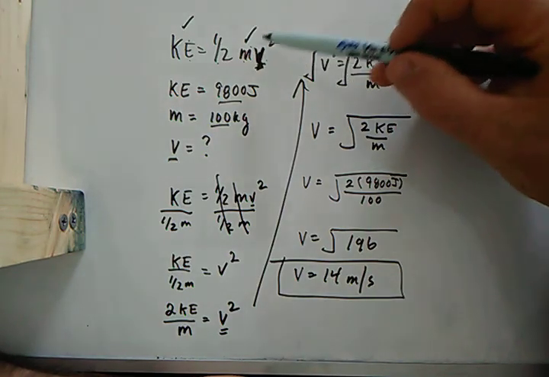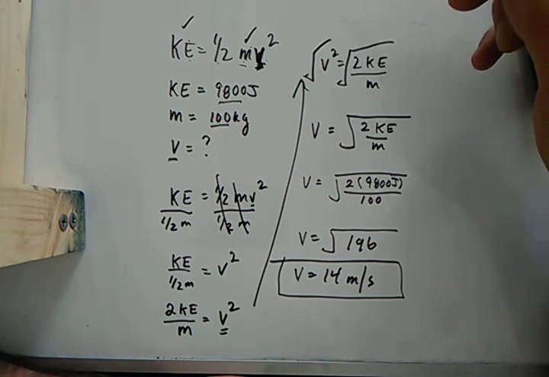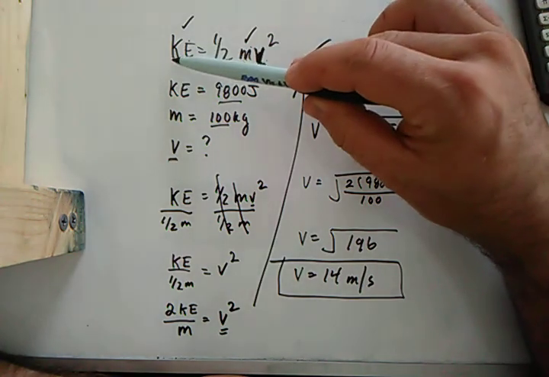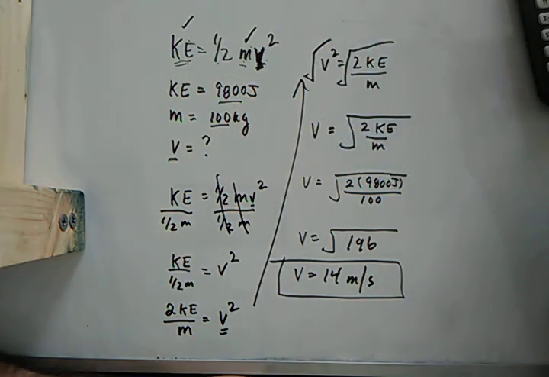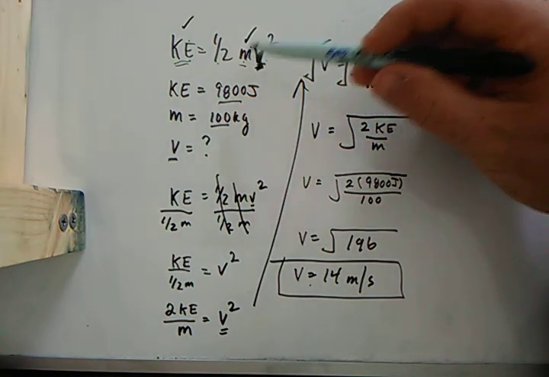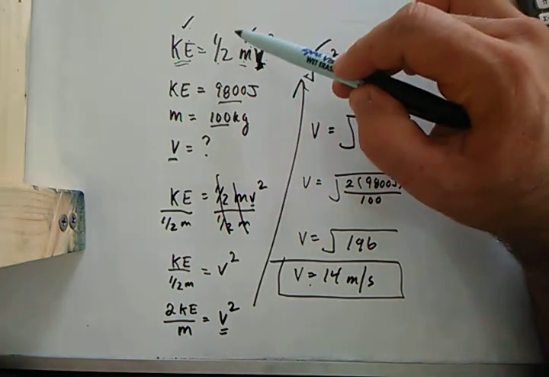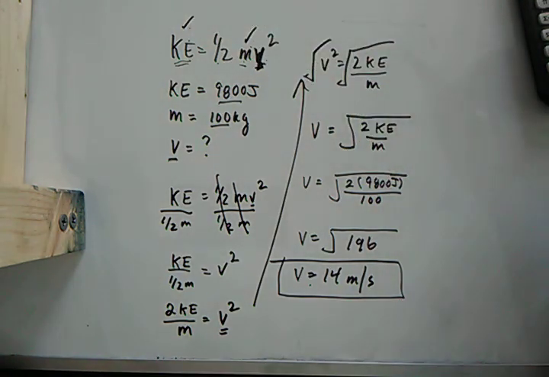Now, you could also have to solve for M, and in the simpler case, you could also have to solve for kinetic energy. In the homework problems, you're going to have a couple questions like that, where you have to solve for velocity and where you have to solve for mass too. I'll always give you 2 out of the 3 variables, so you should be able to get that.